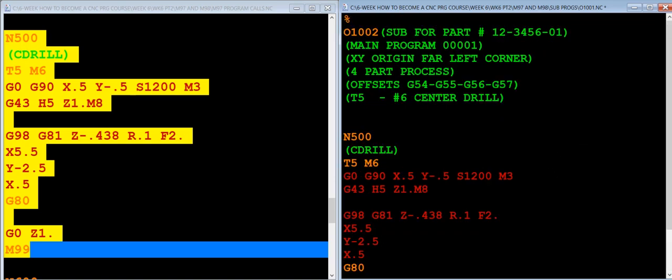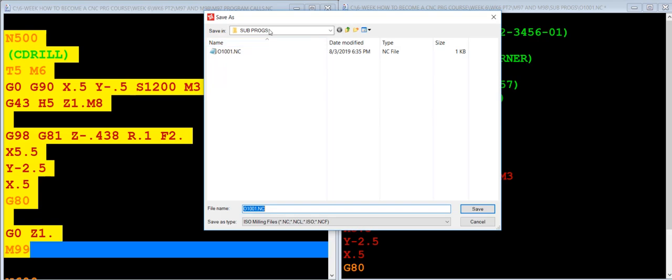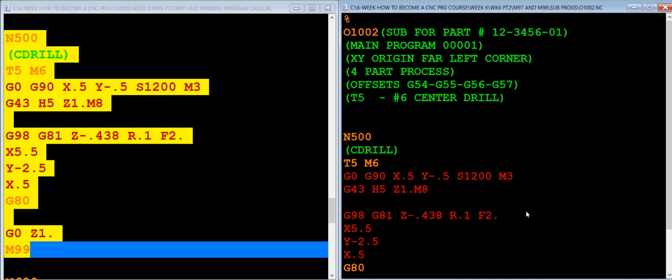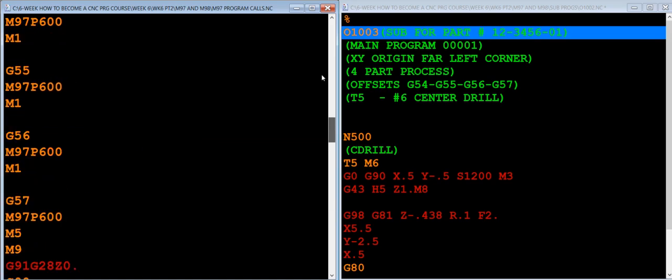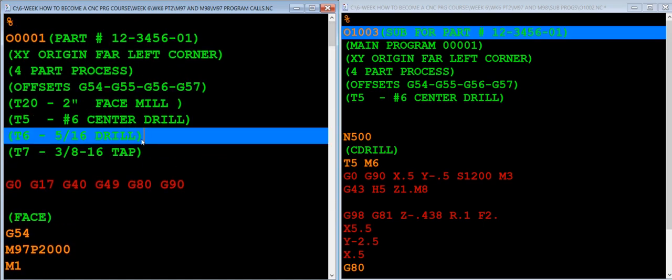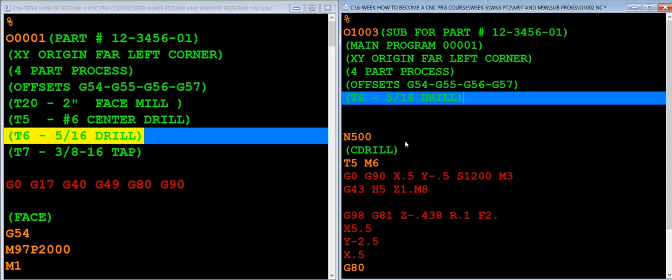So we do a save as. We're still in the same folder. We're going to change that to 1002, hit save. Then we do 3. Okay, go back to the top of the program. Tool number 6 is the tool we're going to copy over.